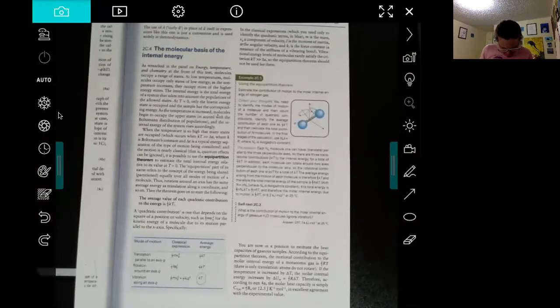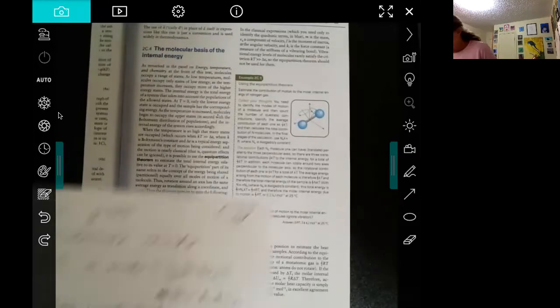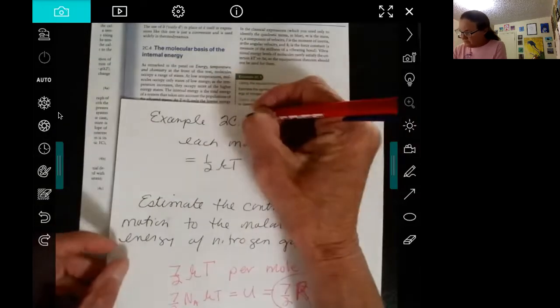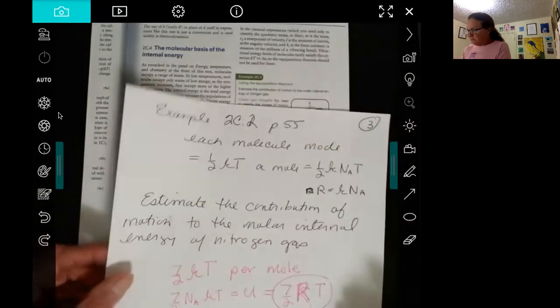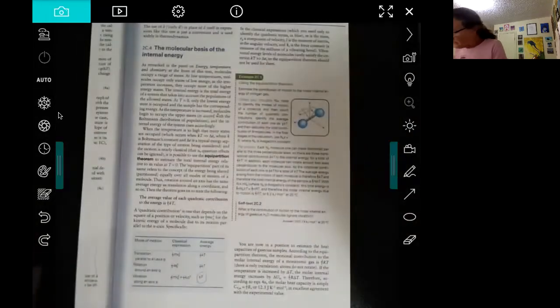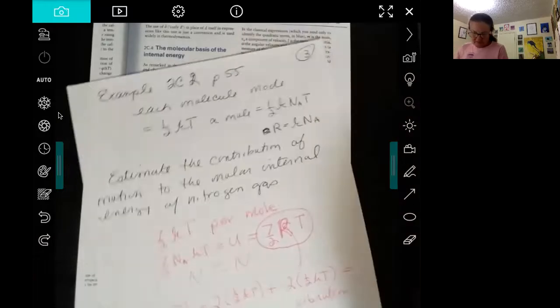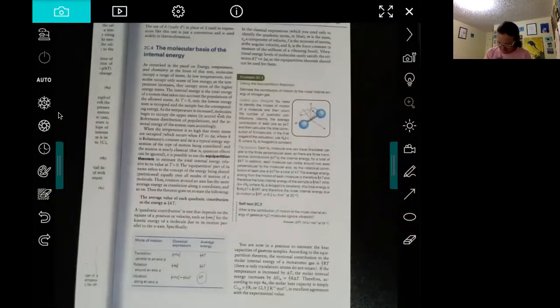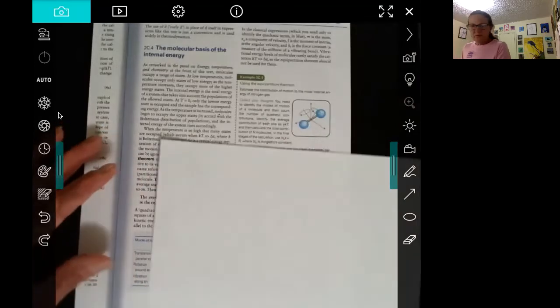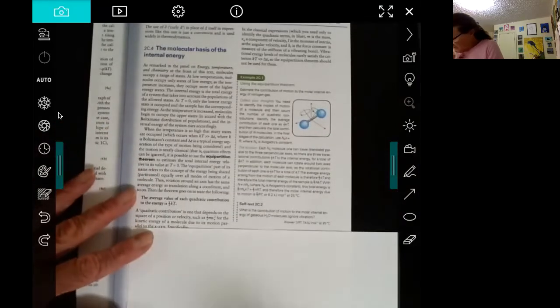I can't believe I didn't work this one out. Oh, yes, I did. I just labeled it wrong. So this is number 2. Oh, no, I worked through number 1. That's why. So let's do a different one. Let's do the example. So this one you can read through, and I'm going to do the one on water.